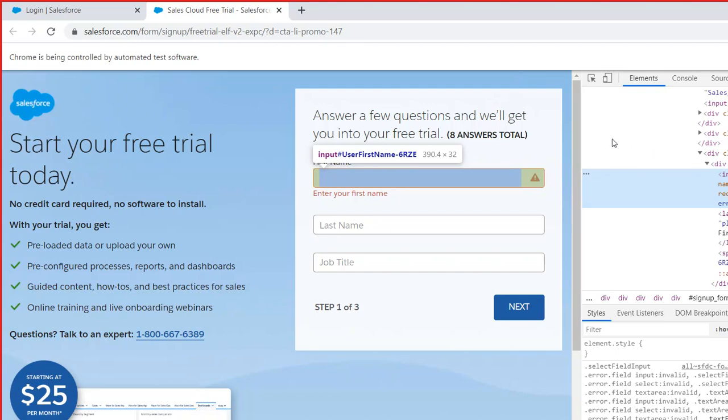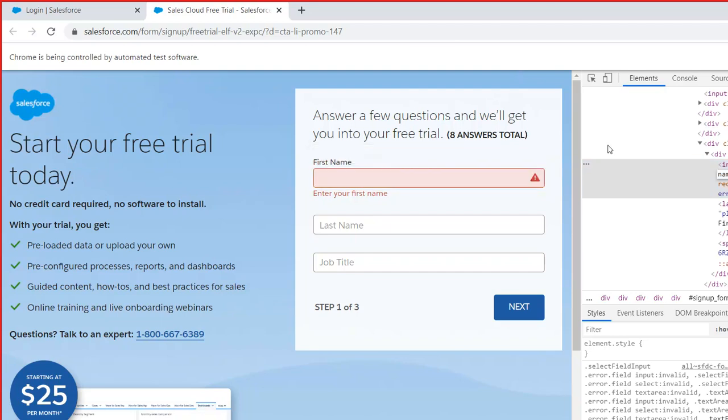Can you see in that ID there is 6RZE? If you see that type of random characters, that means these 6RZE will be changing. So we have another good way. Can you see first name? We are going to use that one.